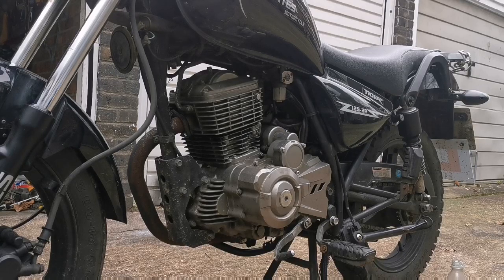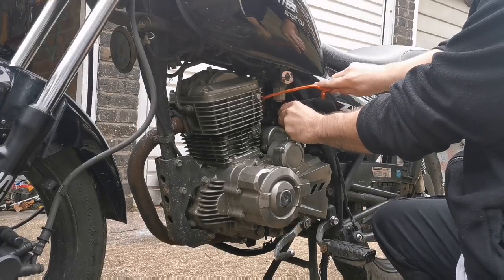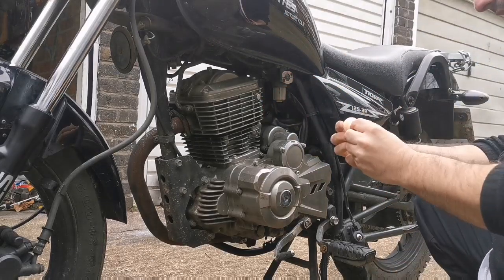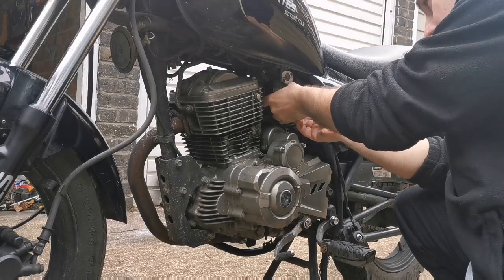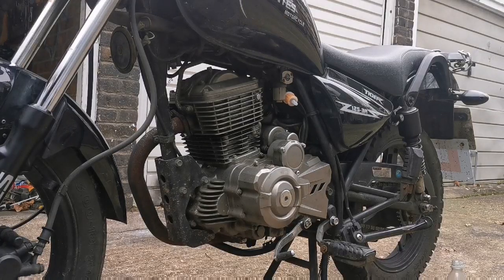So I'm gonna chuck on a new filter with the slightly wider diameter pipe that I've put on, because the last one had a kink in it and was thin. Let's see, that could solve all of our issues. Always check what way the flow is. The arrow's that way, the flow's that way. Get my trusty cable ties out.